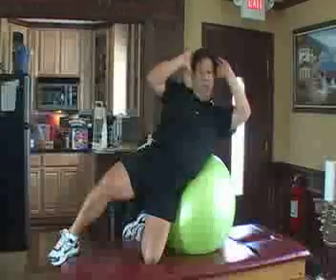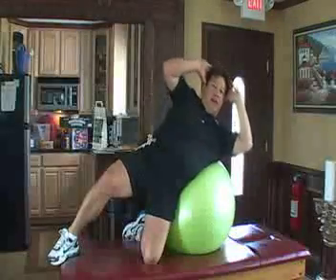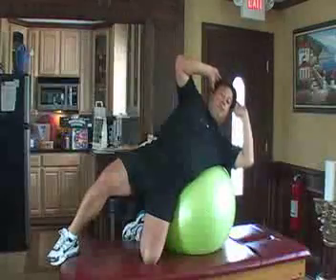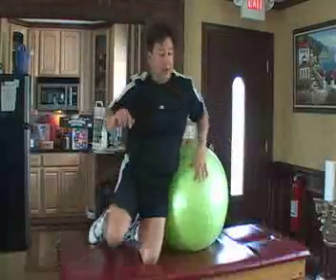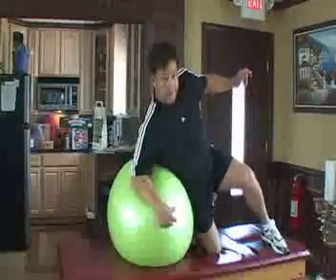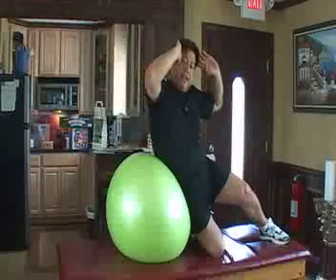Always you want to do three sets of ten. If you have problems starting with three sets of ten, go to three sets of five. For the purpose of this illustration, I may not do all the sets — it's just educational in purpose so you can do these exercises at home. That is the finish of the left side, and then we'll go over to the right side and work the right side obliques.